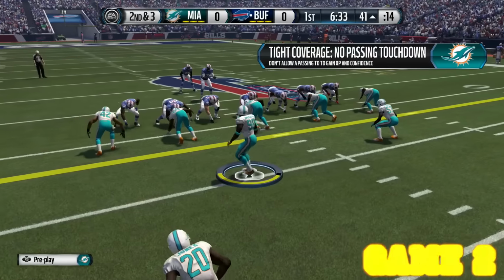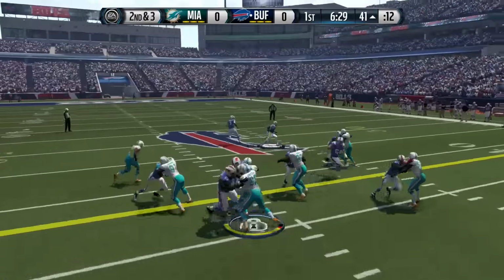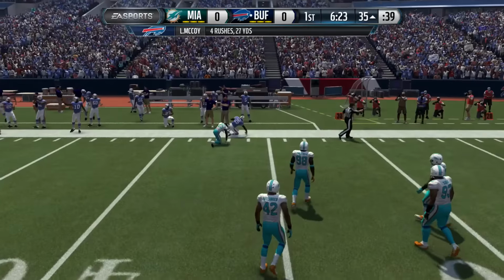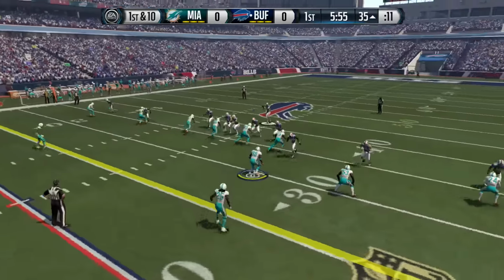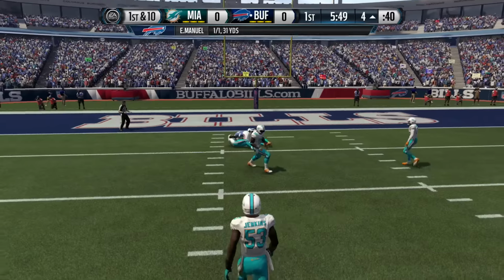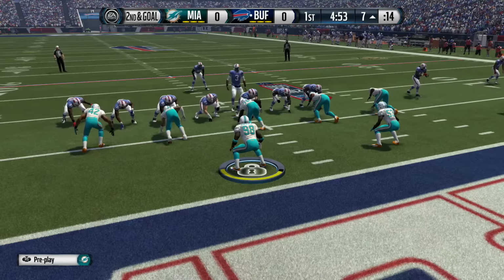So we're stepping into game 2, which is week 9, and we are playing the Buffalo Bills. Now, the Buffalo Bills have been doing their thing so far, and in this game, EJ Manuel will be taking over as quarterback. They are already marching down the field, and I blew my coverage right there. Oh my goodness. The tight end was able to get across the middle on one pass for 31 yards, and they are almost in touchdown range.